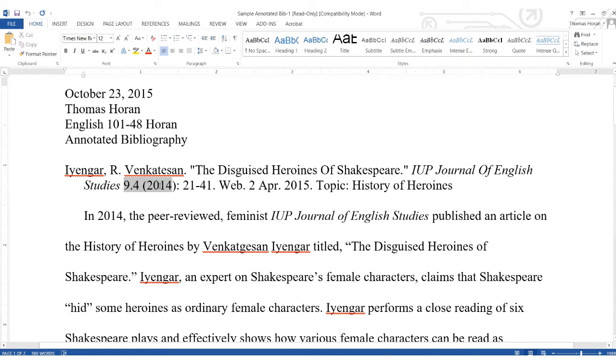The volume and issue number, that's only really going to apply to a printed magazine or newspaper. If it was online, you would simply put the date. If it's a newspaper, you would put the date. Page numbers, online articles don't really have page numbers, but if you got this in a print magazine or print journal, you'd put the page numbers, where you accessed it, the date that you accessed it, and for these citations, add the topic that you think this article falls under.